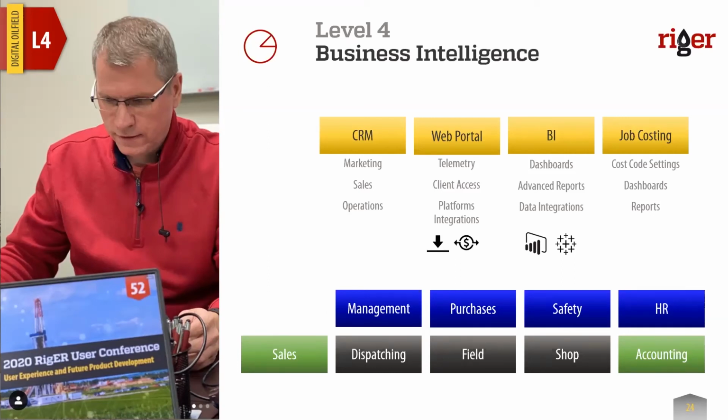And here we have several next steps, several next elements. So first of all, when we have an operational data in RigER, we can build a job costing module and provide the operational results for each single job, which is very important to understand where you're losing money, where you're earning money, where is profitability, etc. Another application is the business intelligence dashboard or business analytics dashboard, where we can compare different types of data, understanding trends, understanding where we're going and how things are developing.